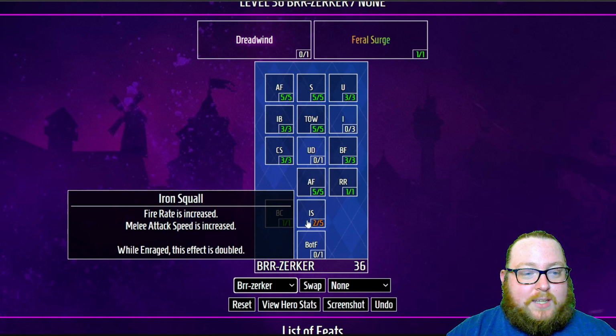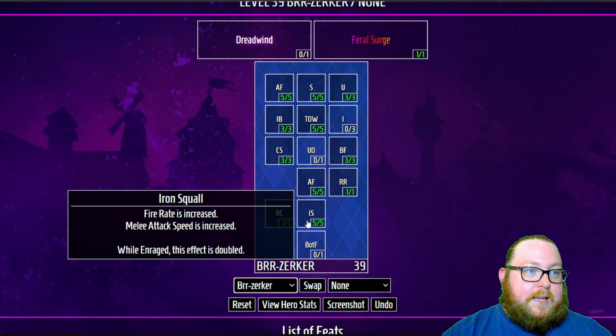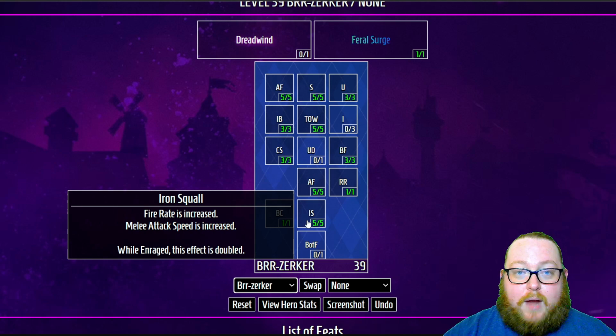The next one you want to max out is Iron Squall. So the reason for this is your fire rate's increased, which is always good to have, being able to shoot your guns faster. But the main thing for this one is your melee attack speed is increased. So you'll be able to attack with your melee weapon even faster. And if you do it while you're enraged, you'll attack double whatever that number happens to be whenever the game releases. So it's absolutely insane.